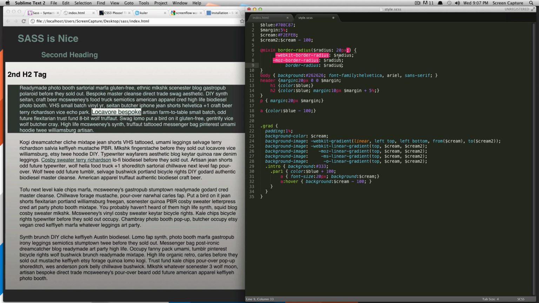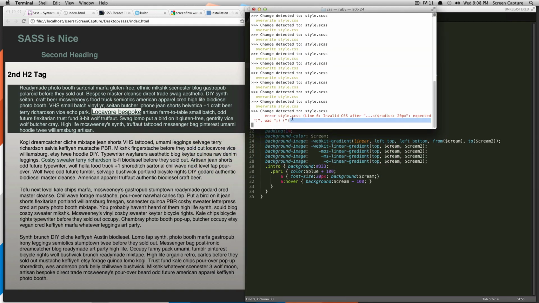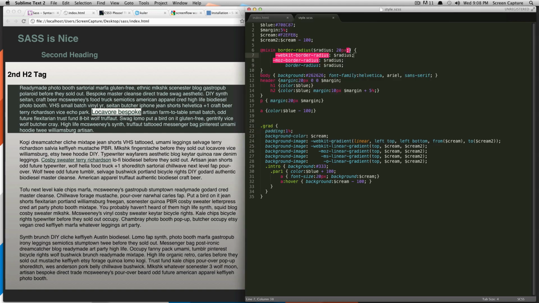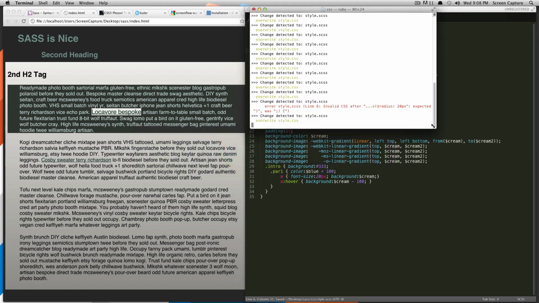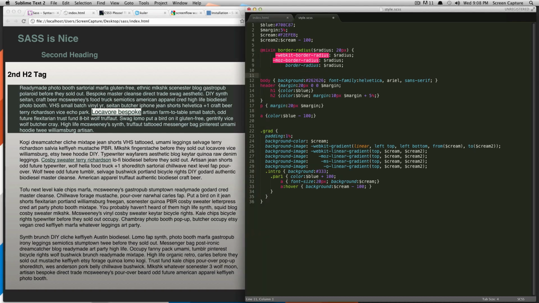Alright, so we have that. Okay, I'm going to check Sass to make sure there's no errors. It looks like on line 6 it expected a... Oh, you're not supposed to put a semicolon here. That's my fault. Okay, so now we save it, check Sass again, and we're all good. Nothing's going to change here because we haven't told any of our code to use this mixin yet.